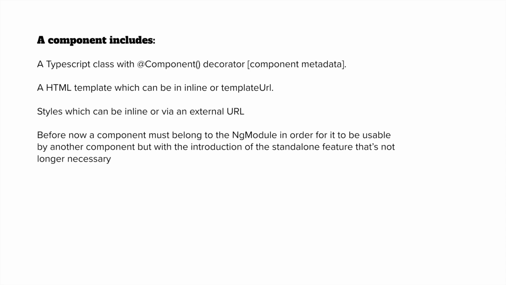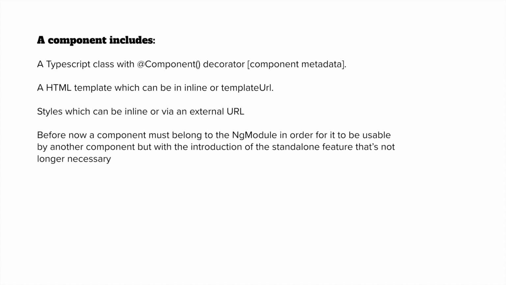Okay, so a TypeScript class with a component decorator, that's the component metadata. Basically, the component decorator accepts a metadata object that gives information about the component. So what is metadata? We can define metadata as a piece of information about a data object. All right, so it includes the HTML template, which can be inline or a template URL. The styles can also be inline or an external URL.